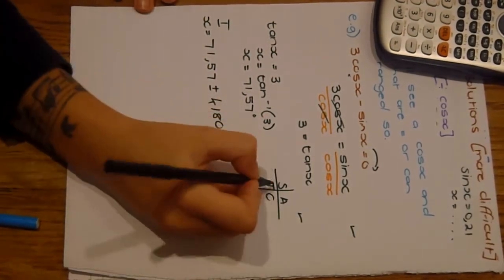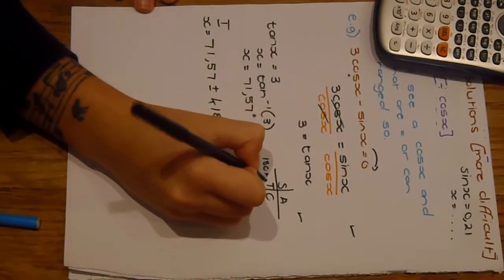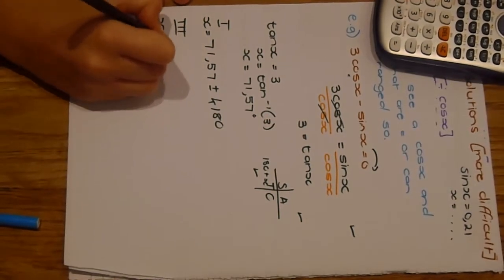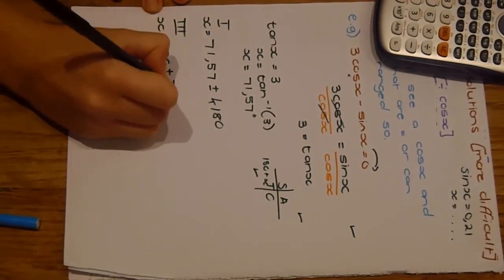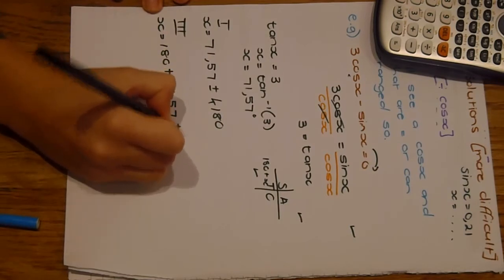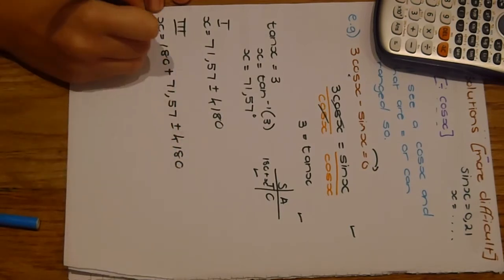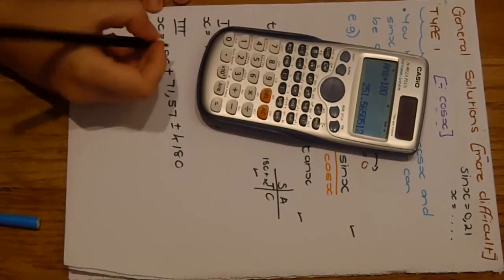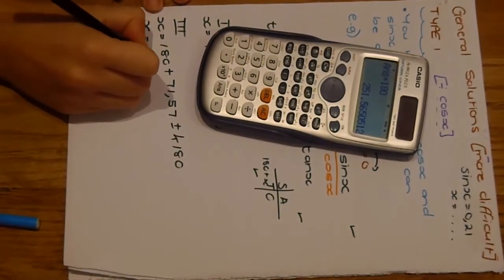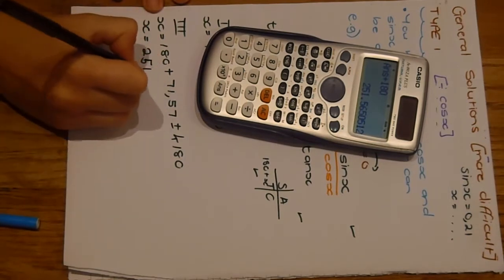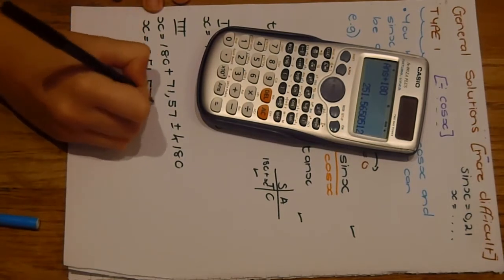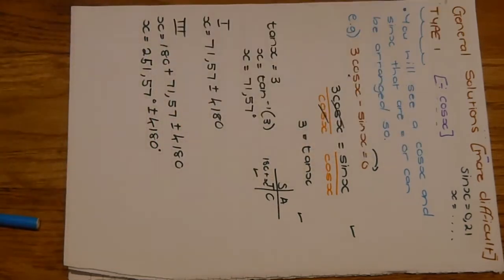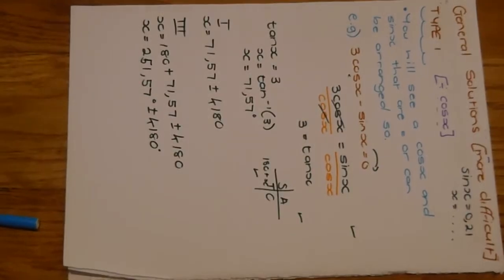So that's straightforward enough. Quadrant 3, remember quadrant 3 is 180 plus x. So quadrant 3, x is going to be 180 plus 71,57 plus minus k 180. So if you work it out, you just plus 180. You're going to get 251,57 degrees plus minus k 180. Okay, so those are your 2 general solutions.